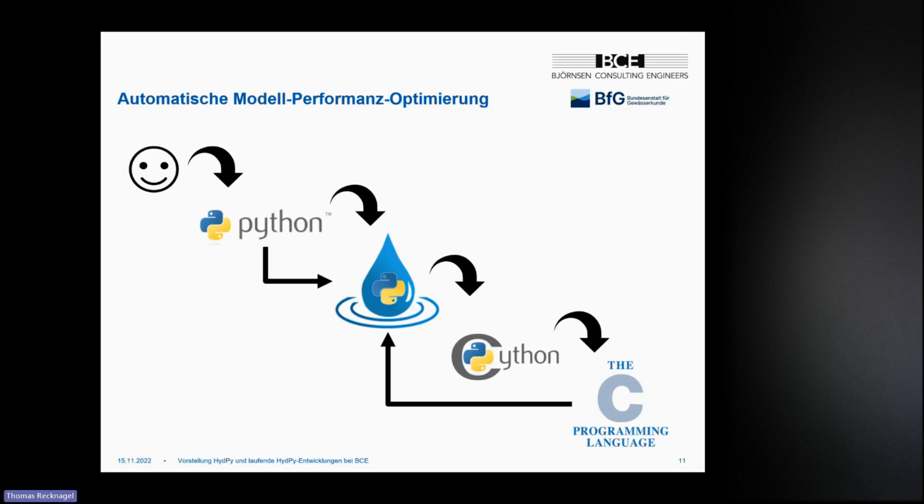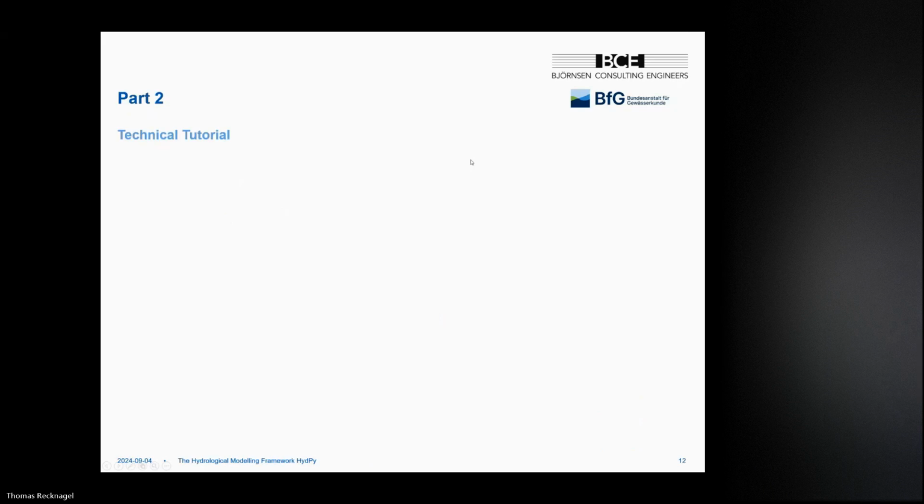However, thanks to the Python library Cython, these functions don't have to be written directly in C, but are transformed from Python code into C. So that was the first part, overview and background of HydPy. And now let's go into the hands-on session, and let's see how you can start from scratch if you want to work with HydPy.